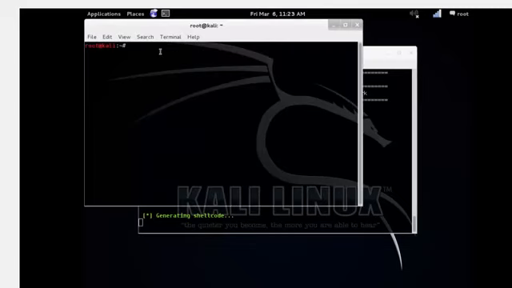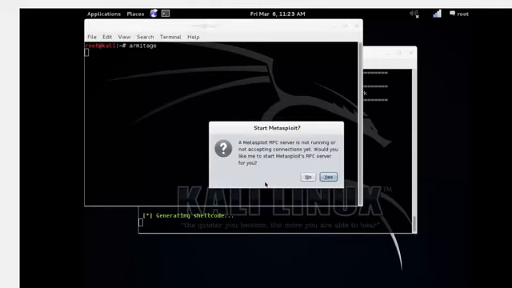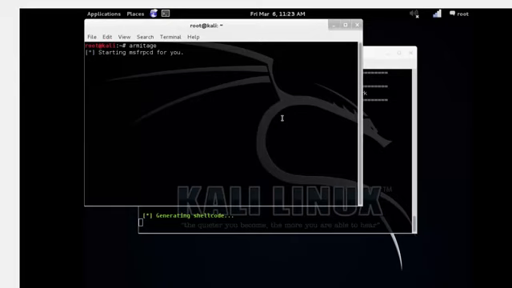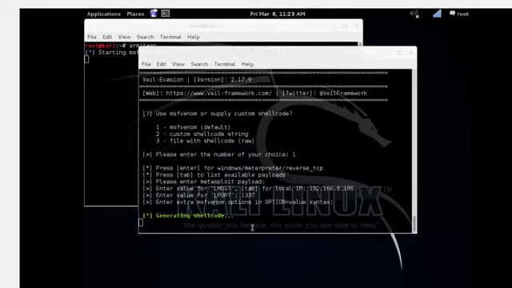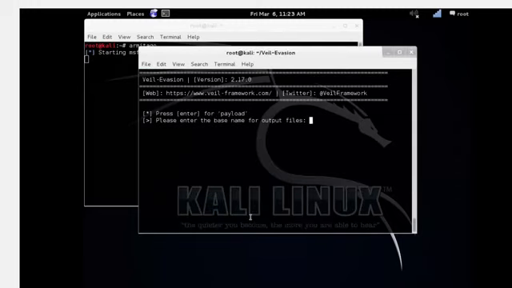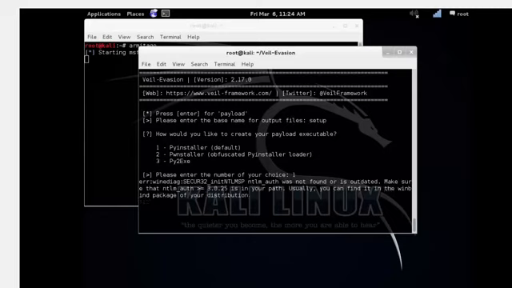While the payload is being generated, I'm going to start up Armitage real quick. I'm going to give my payload a name, and then I'm going to use a payload executable, which is going to be PyInstaller by default, which is option 1.